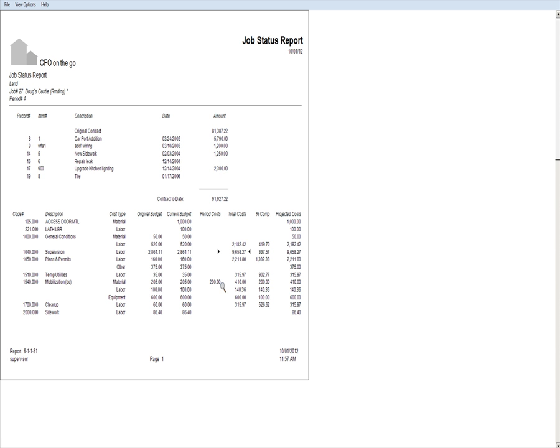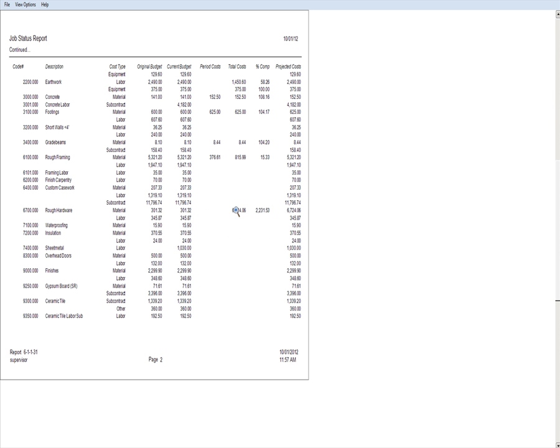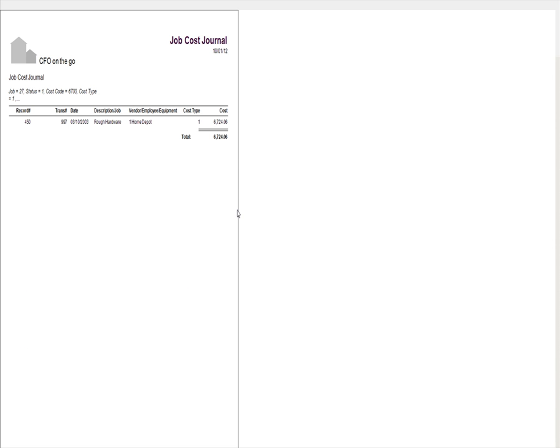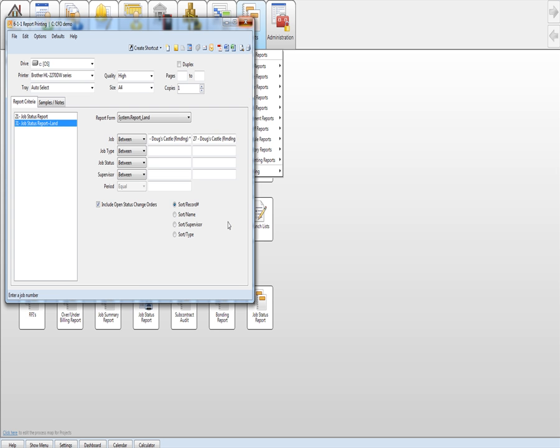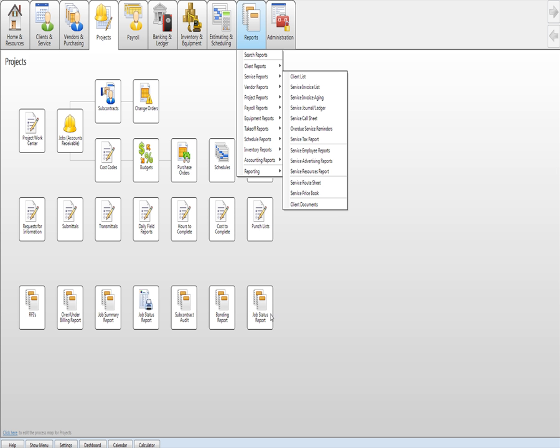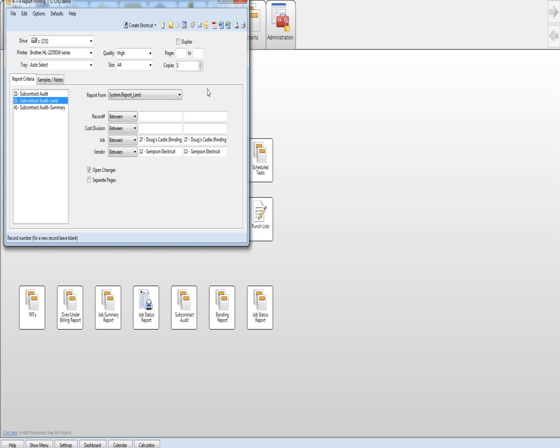Same thing if I go down another page, and I want to see how I spent $6,700 on rough hardware. Again, I double click it. There's Home Depot, and I can double click that and go back to the invoice that was entered in accounts payable. And so not getting up from your desk, not looking for paper, everything's kind of there at your fingertips.